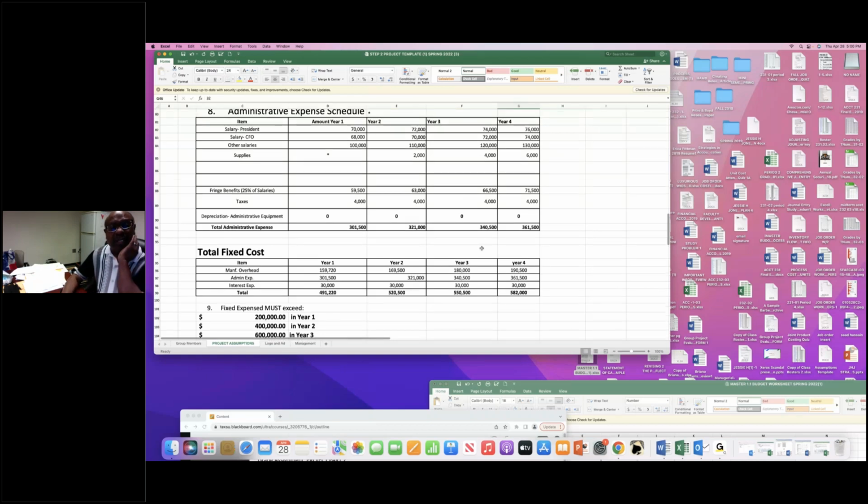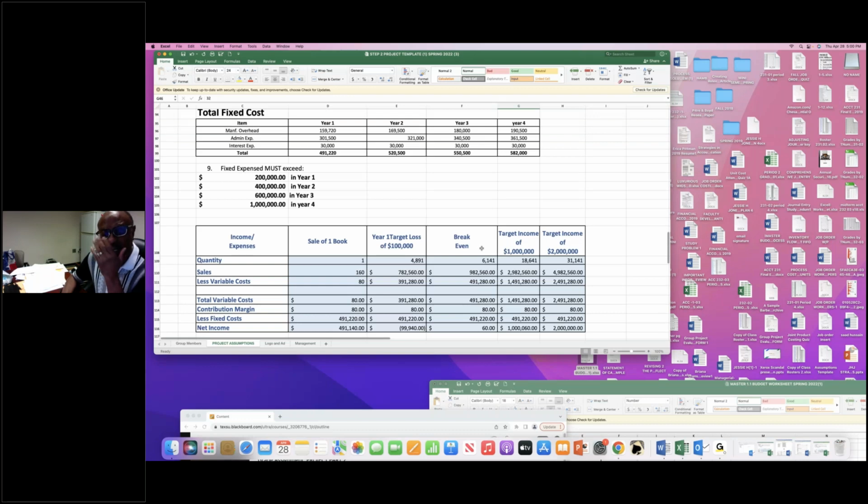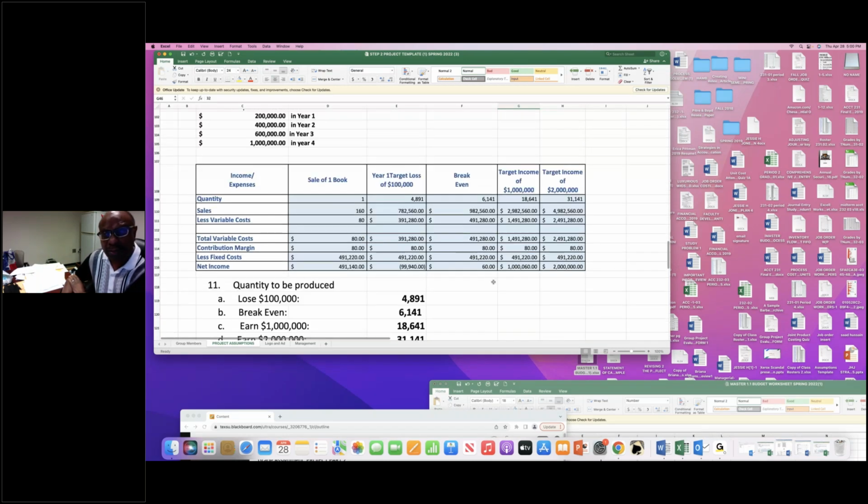So say we're going to go to 491, 220. Eventually, when you went to your schedules, you wouldn't balance out because you don't have all your costs in there. So you would find that this number was not going to be working.